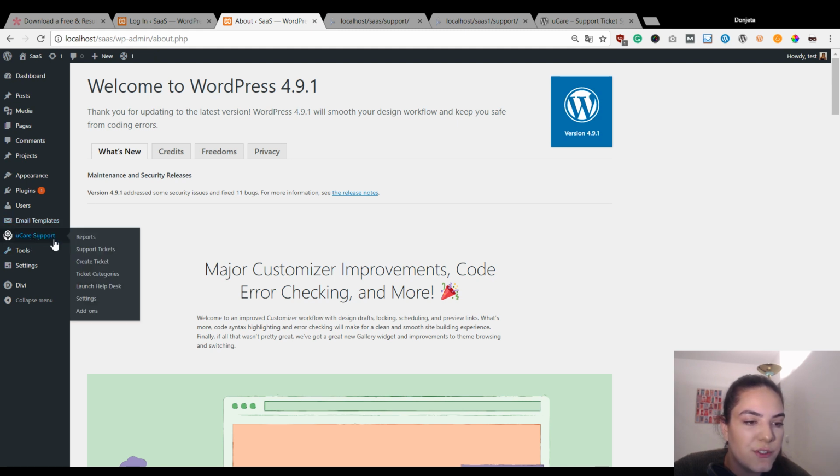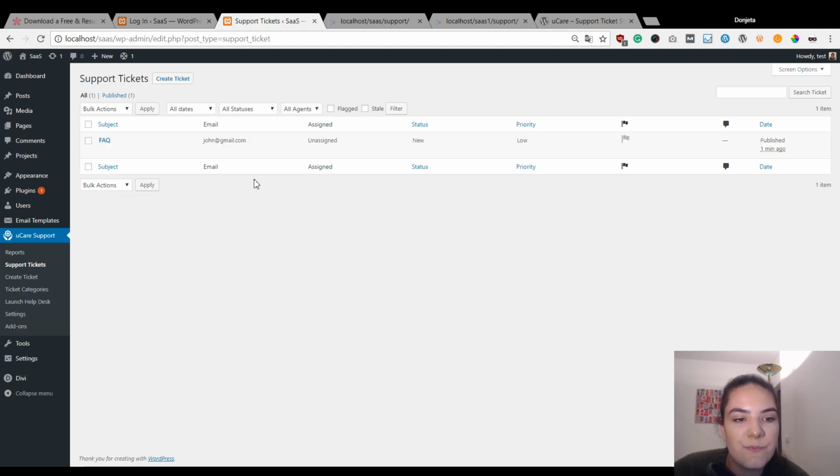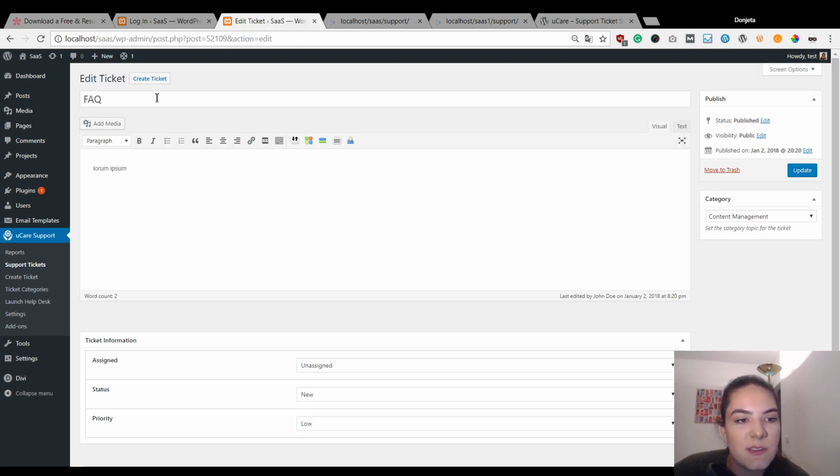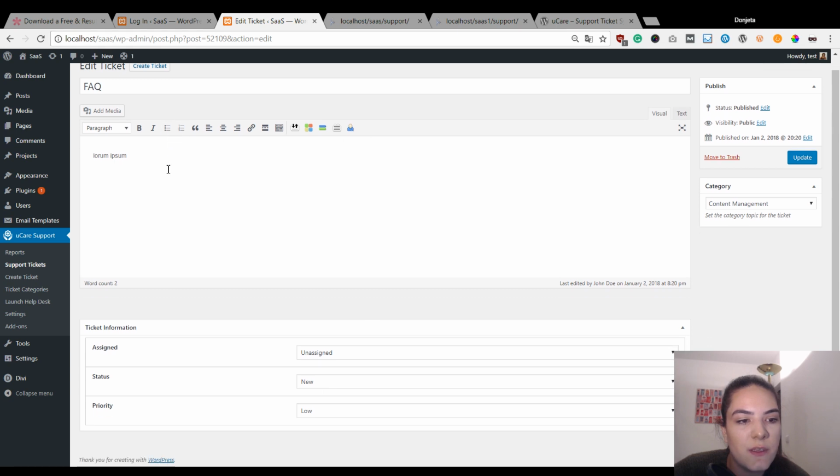So you simply have to go to uCare Support over here, go to Support Tickets, and over here you can see I'm actually using the other website, so the one that we've created from scratch, which is good. And you can see over here that there's one support ticket, and I'm just going to open that one so you can see what it looks like.